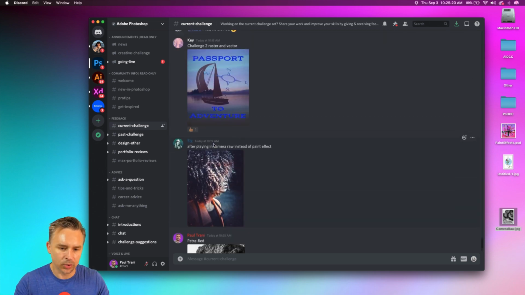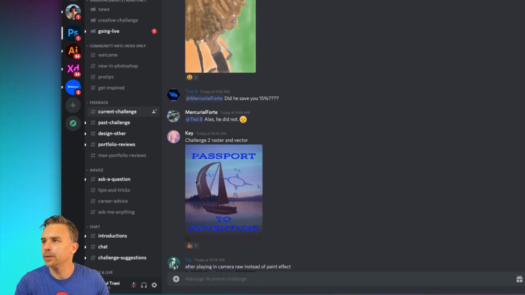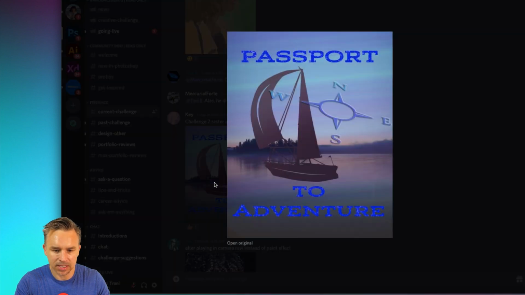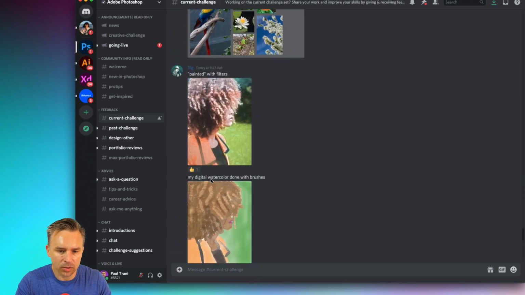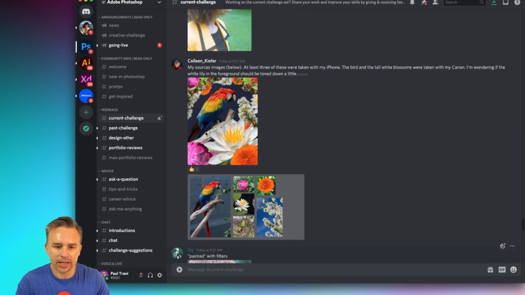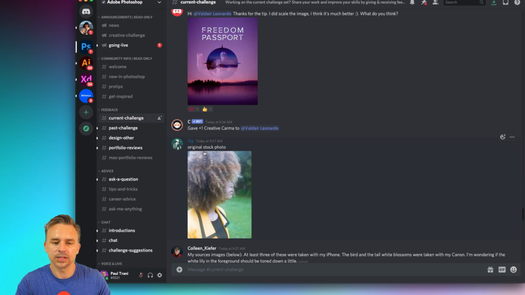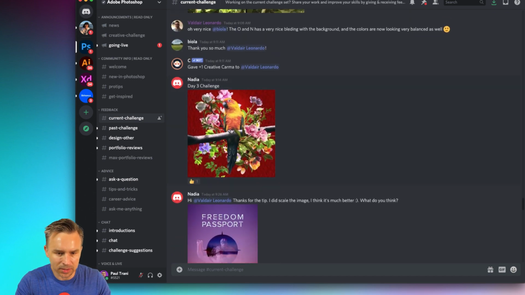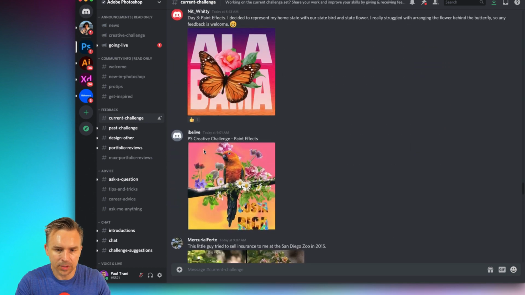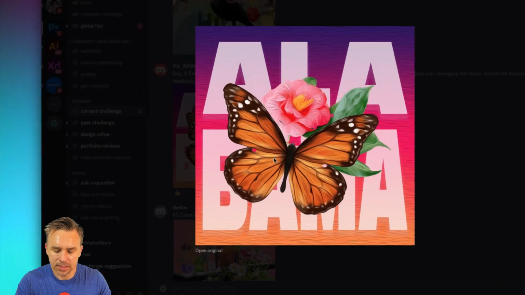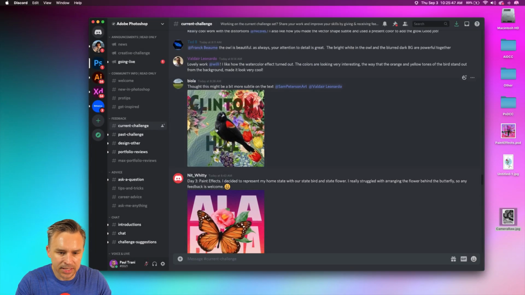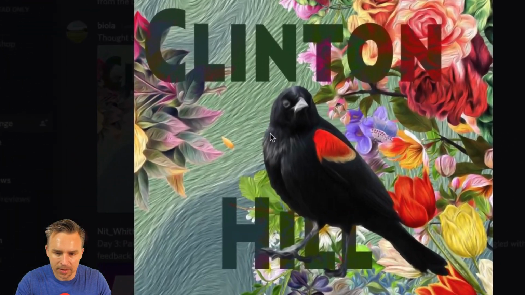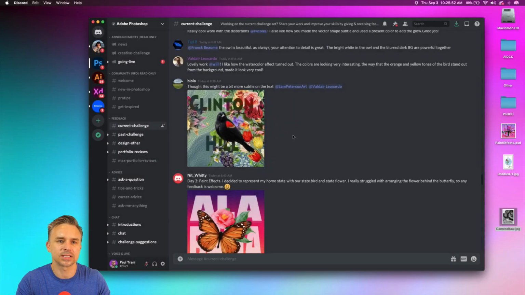Quick shout out to some of these as well as I wrap up. I'm down to my last minute, but we have this passport cover people are making. Love it. Let's scroll up. Oh, a little watercolor effect. So we had so much fun using those paint effects on photos. So you can see a number of these, creating those paint effects. I think that was really fun to do yesterday. So a great job. Knit, and there's Biola's. Look at that. Those paint strokes are just gorgeous.